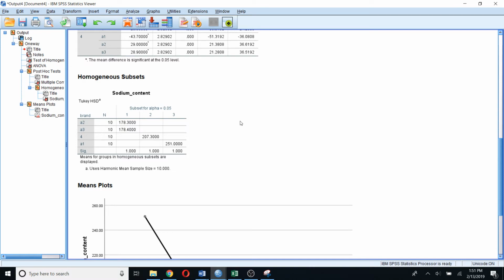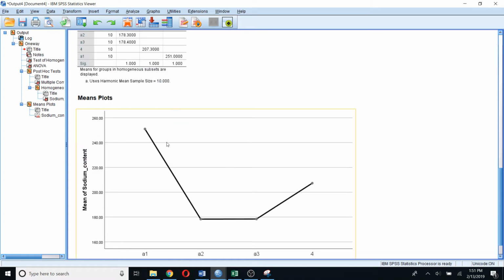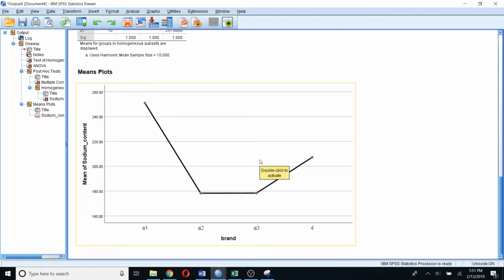Here they have given you a mean plot. Based on this mean plot, you can also get a clear picture of whether the means are equal or not. You can see the mean of the first group is significantly greater than the mean of the other 3 groups. That implies brand 1 is significantly different from the others.